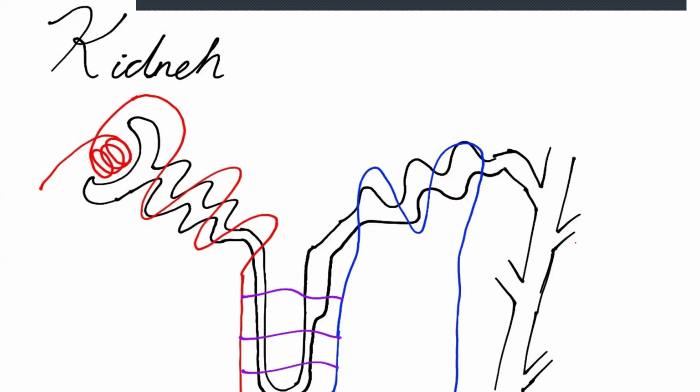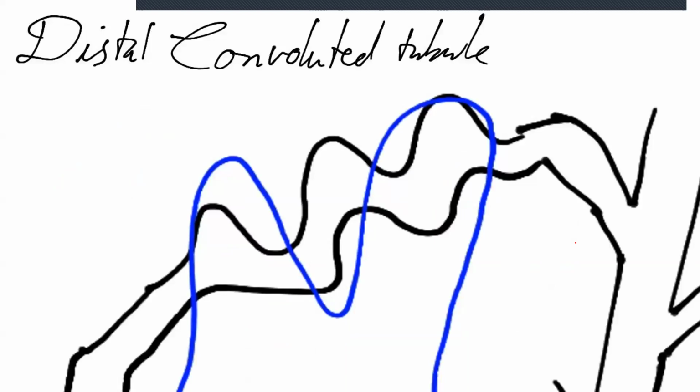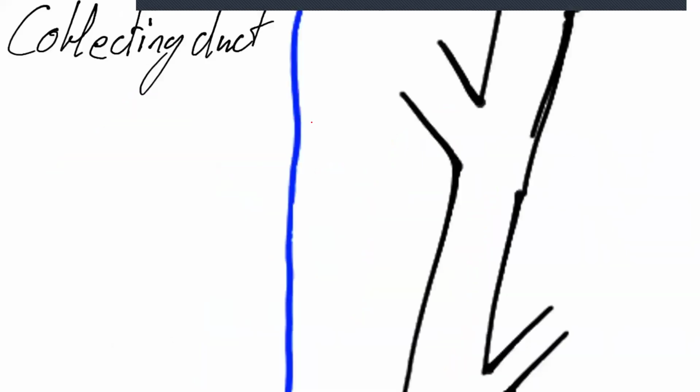Next, we're going to skip the loop of Henle, which doesn't really do that much, but one thing it does play a role in is it helps to recycle the ammonia and takes it back so it can be reused in the proximal tubule again. Okay, but onto the distal tubule. Very, very briefly, one thing the distal tubule has is an NaH exchanger, which helps to just secrete hydrogen into the urine, and it can help regulate the equilibrium that way. And that's roughly it. More importantly is you have the collecting duct.